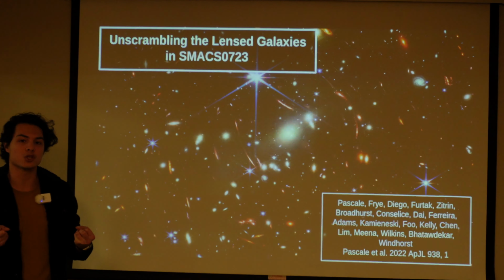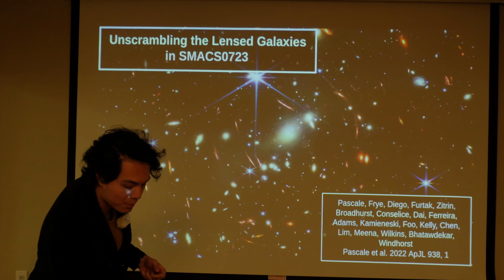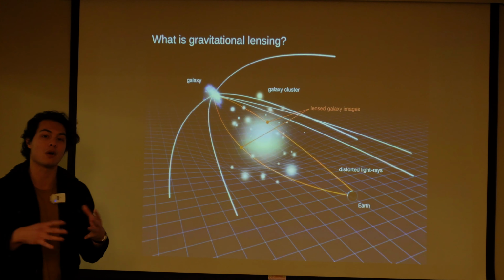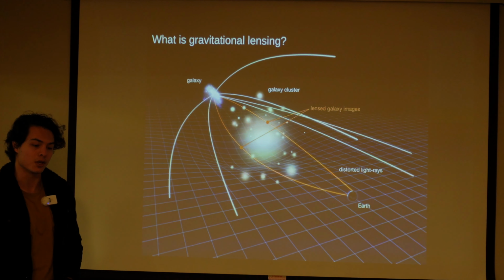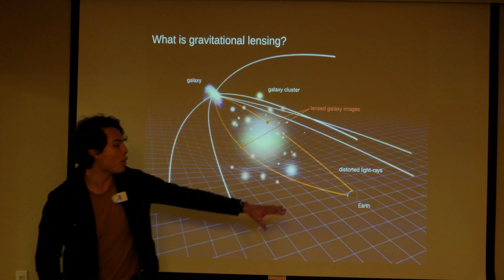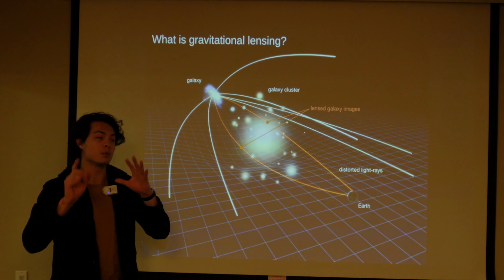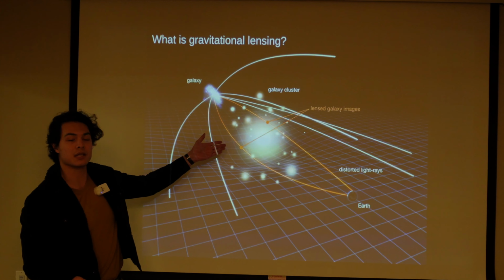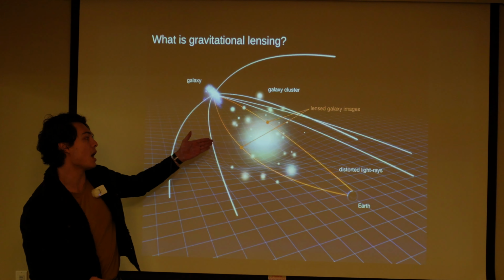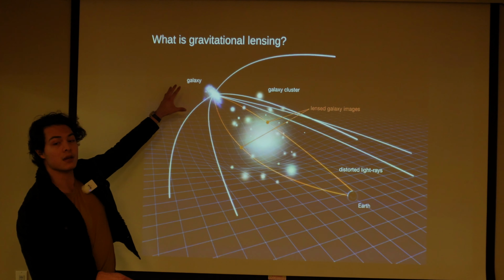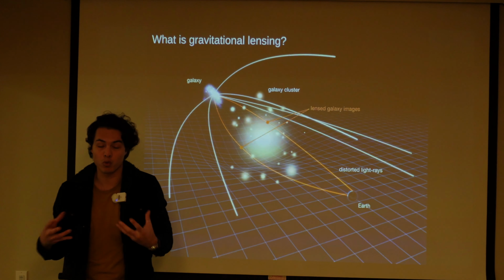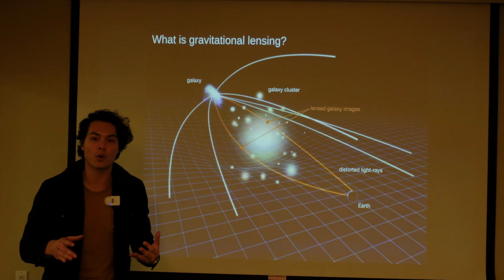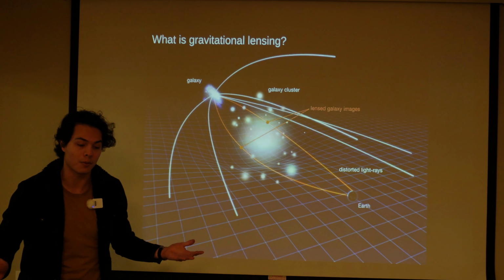This is what we call a lens galaxy. It's been gravitationally lensed. And so I want to spend a little bit of time just covering some background about what this gravitational lensing is and what's really going on in that picture I just showed you. So in particular, we're located here at the Earth, and we look with our telescopes at these galaxy clusters that are in the center, situated between us and some more distant galaxy. And this galaxy cluster is extremely massive. We're talking orders of 10 to the 15 solar masses.